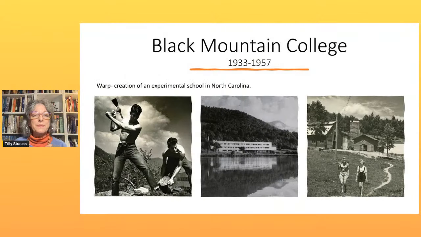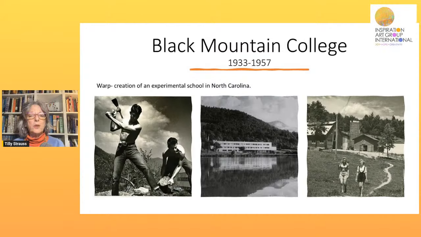So Black Mountain College is an experimental college in North Carolina, was an experimental college. This is still like the background. This is the warp. It was started by John Rice, and it lasts from 1933 to 1957. And the ethos is like John Dewey's, learn by doing. And what happened is there was a slew of popular teachers at Rollins College down in North Florida, and they all resigned at once and decided to purchase a campus in the Carolinas and start a unique school.